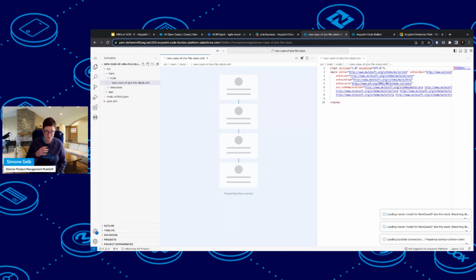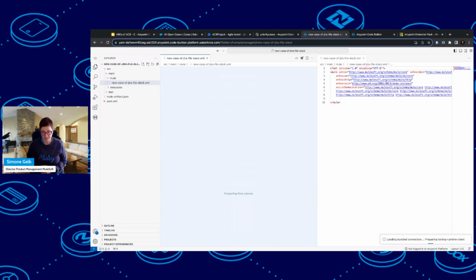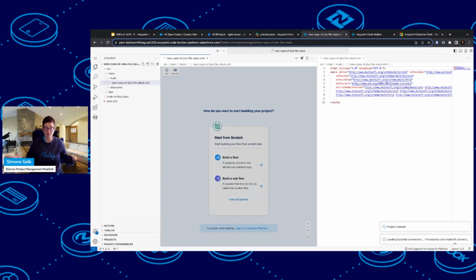And a question that I get a lot, we also had the customer roadmap webinar yesterday, and a lot of people ask, first of all, is this going to replace Anypoint Studio? And the answer is yes. So this will eventually replace Anypoint Studio. It supports the same use cases as Anypoint Studio and API Designer, so we are putting both of them into the same tool.